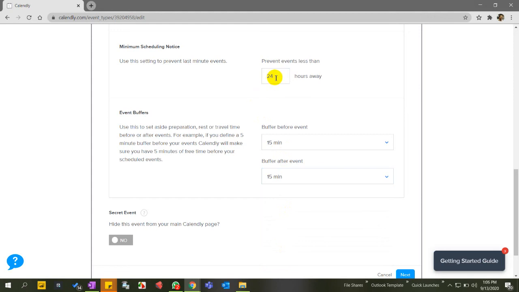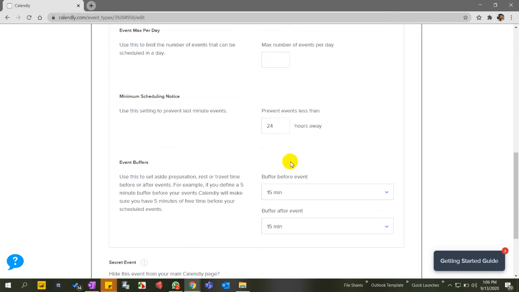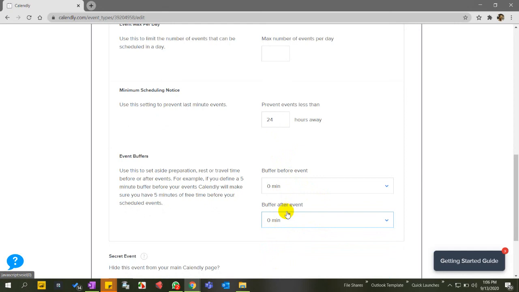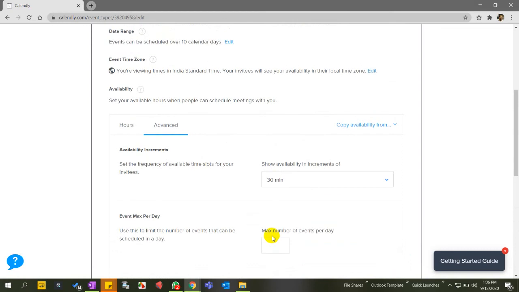I would know 1 day in advance that okay, I have a booking coming in, and that way I would be able to plan my day accordingly. So I normally keep it 24 hours, and I leave this blank. I'm absolutely fine with it. But if you want, you can have an after 10-15 minutes buffer, because at times if the meeting stretches by another 15 minutes, you still have that buffer time, right? So completely customizable. That's the good part of it.